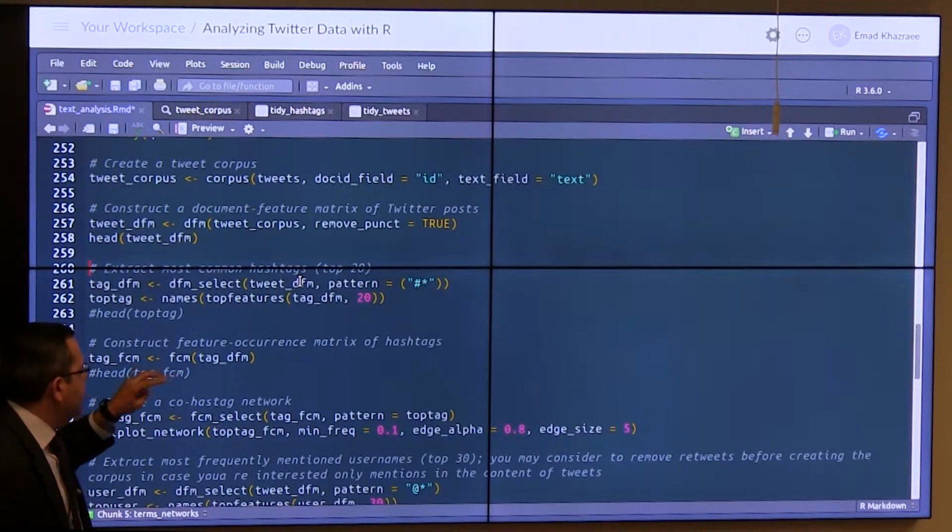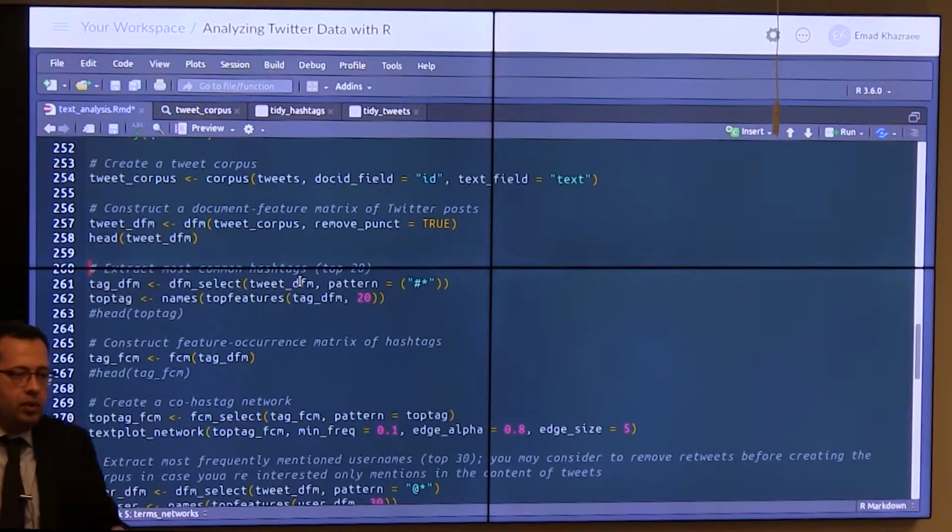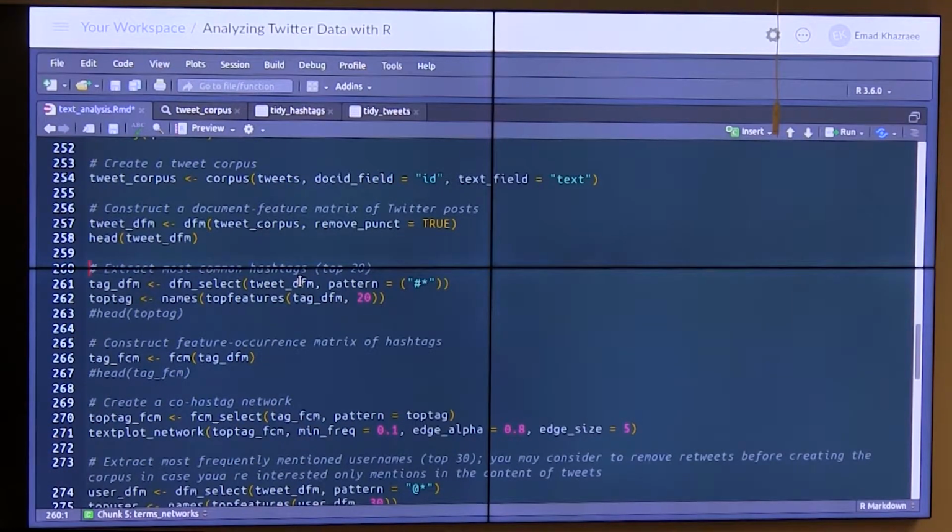It has another function called feature co-occurrence matrix. So it has all documents. A tweet might have, like, save IMLS, hashtag National Library Week, hashtag library transform. But when we create a feature co-occurrence, it's going to turn it into library transform and save IMLS, that's a pair.